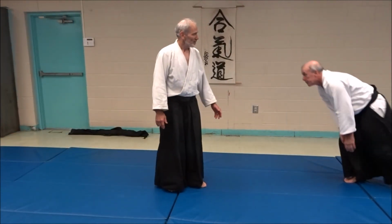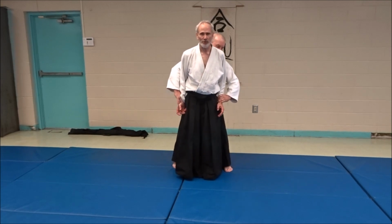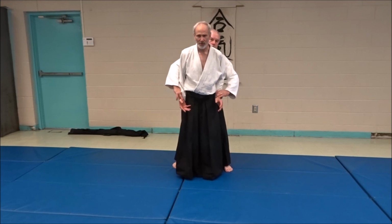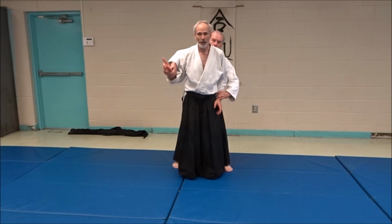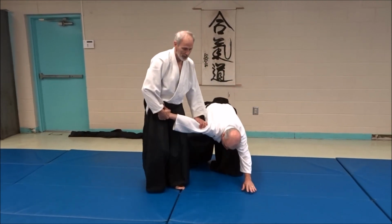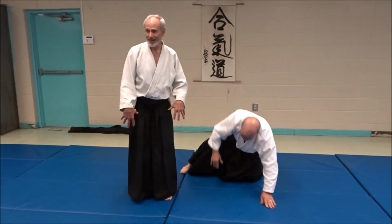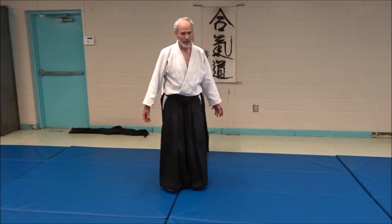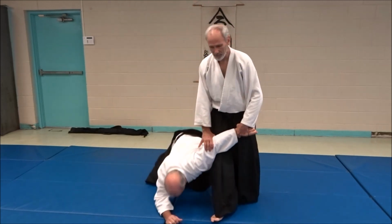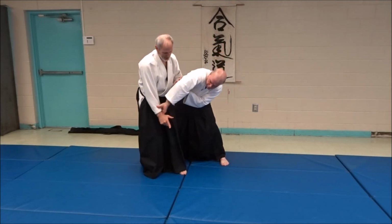Okay. So on this one, there are some adjustments. If you're taller than your attacker, then you may have a difficult time doing this one because their arms are going to let go. So point up, slide over, point down, touch the elbow, catch. This is also good if you have bad knees and can't get down for the kobu. It's a nice little slip. So you slip it.